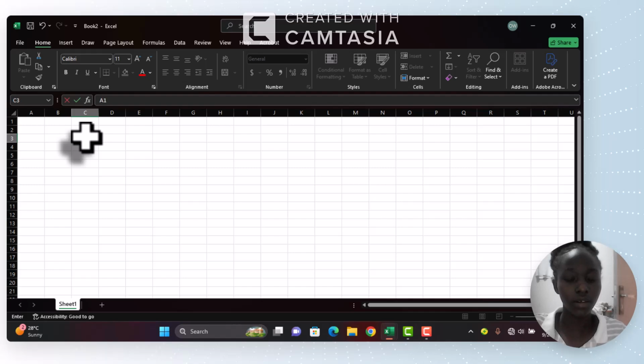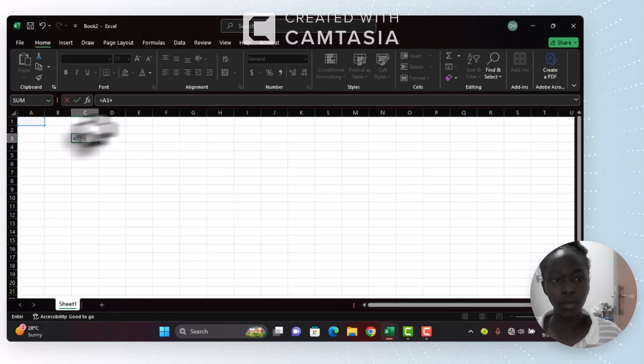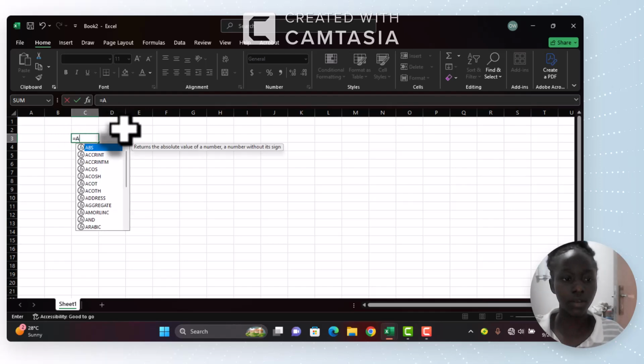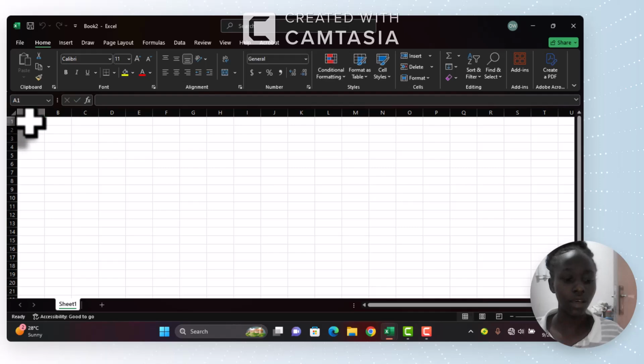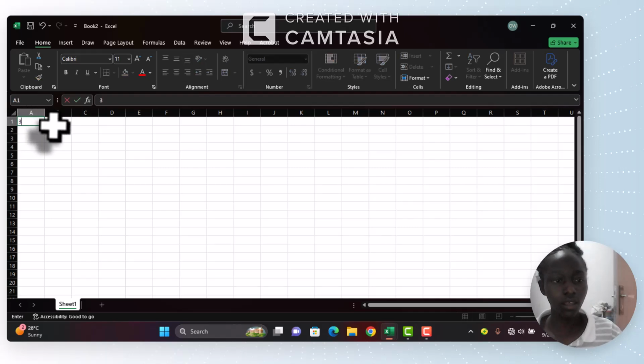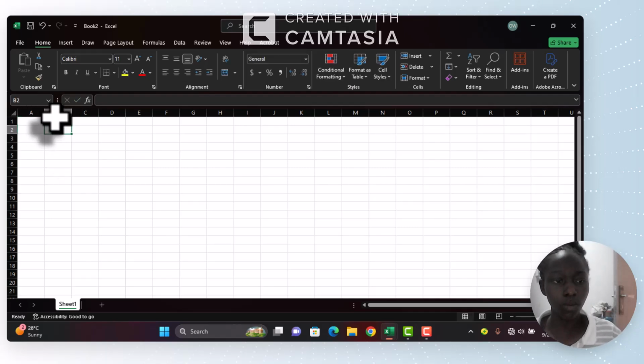like if I press there equals A1 plus, okay, let me first make some information. Like in my A1, I put here 3. In my B1, I put 4.